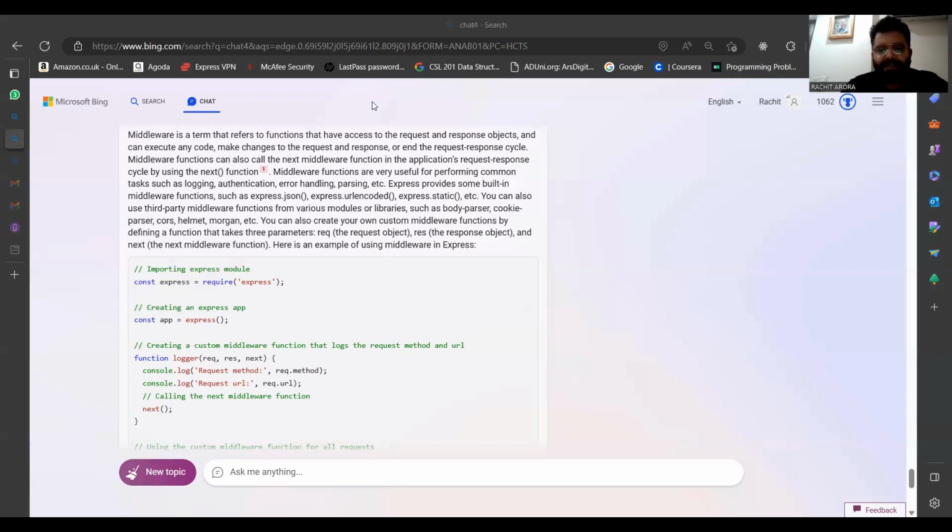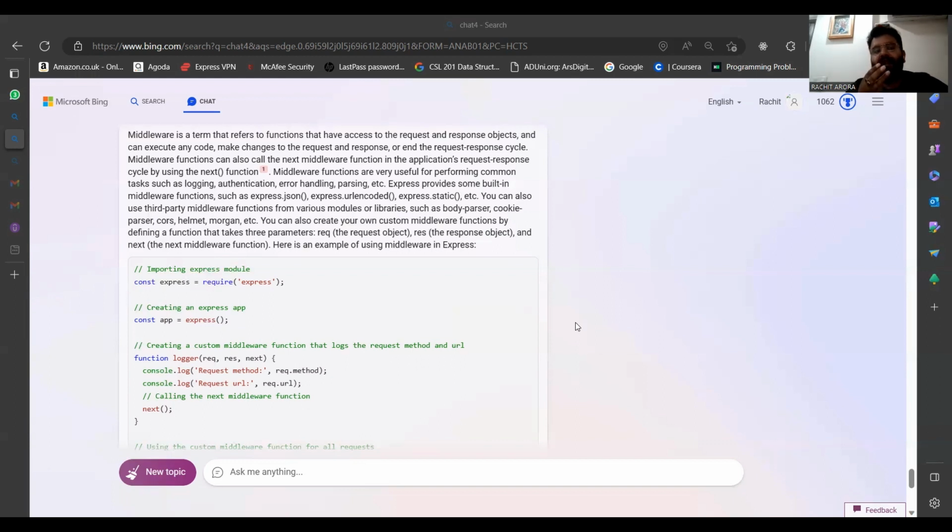You can unmute yourself and say yes. Everyone, let's keep it interactive. Come on, guys. Can you repeat it? Yes. So middleware is something that intercepts the request and can modify the request as well. It has three parameters: request, response, and next.